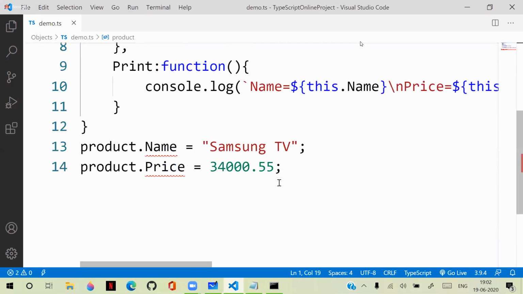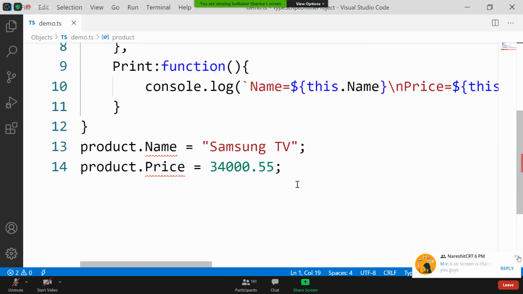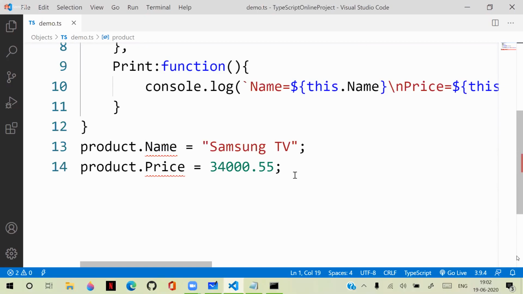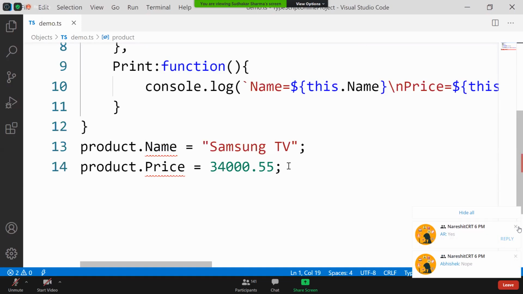Because it is the latest option, obviously it will prompt for these points, so even older TypeScript versions don't know this point. That's the reason it shows as an error. Until we configure the version, which we will learn in TypeScript configuration, it will show this as an error. So we can avoid that.